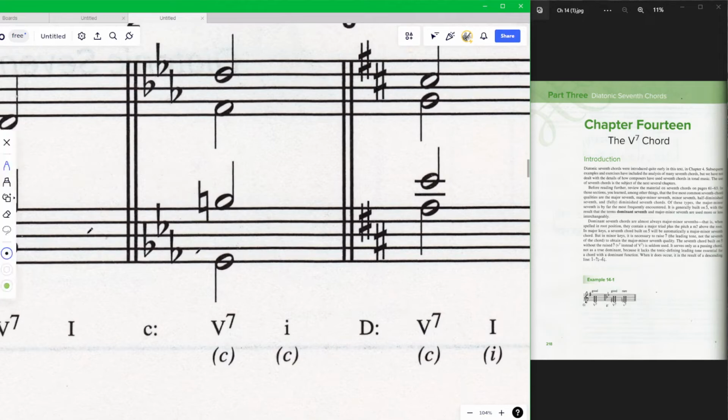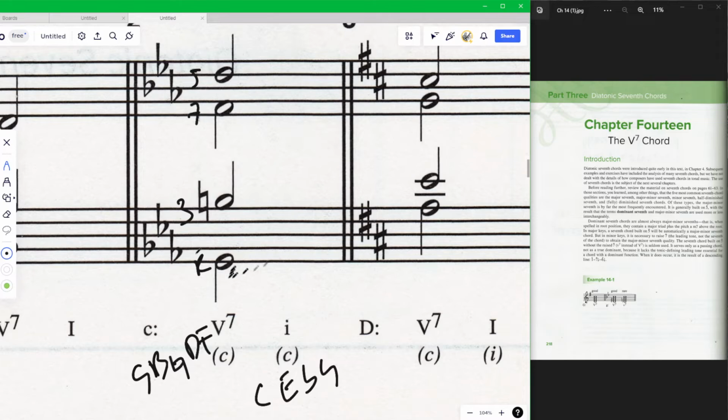Okay, so the 5/7 is going to be G, B natural, leading tone, D, F to C, E flat, G. Here's my root, here's my third, here's my 7th, here's my 5th. Root goes to root, C. What do 7ths do? They go down a step. That's Mi. Ti goes to Do, Re goes to Do. Oh, I'm sorry. This is the 7th. Wait, I was reading a different clef, I guess. Okay. Ti goes to Do, Re goes to Do.